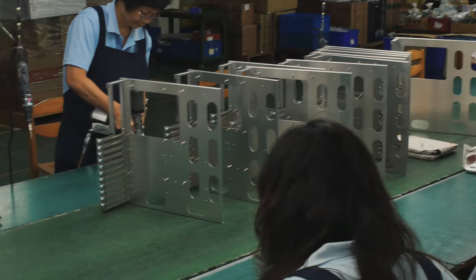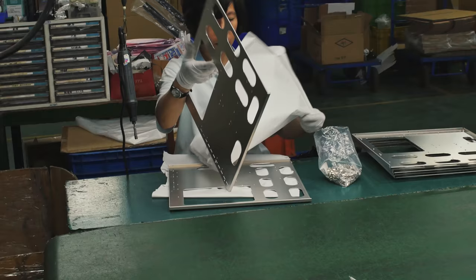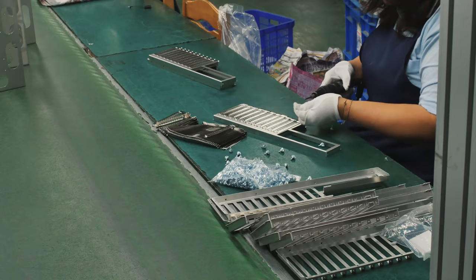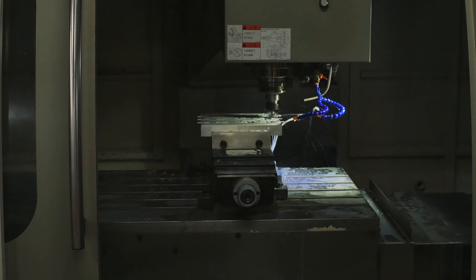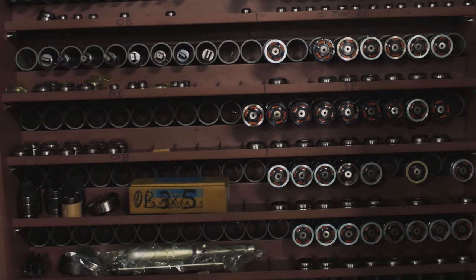You'll notice that the workforce here is not just an out-of-college workforce. Most of the employees here have been with the company for a very long time and are extremely experienced. And it seems like Lee and Lee has been really taking care of them. The facilities are extraordinarily clean — one of the cleanest factories I've seen — and that includes some of the factories that are working with PCBs and sensitive components. It's also nice and cool in here. I love the fact that they've developed almost all the tools themselves. Now you know the process behind it, the people behind it, and what goes into the case that you're picking up.